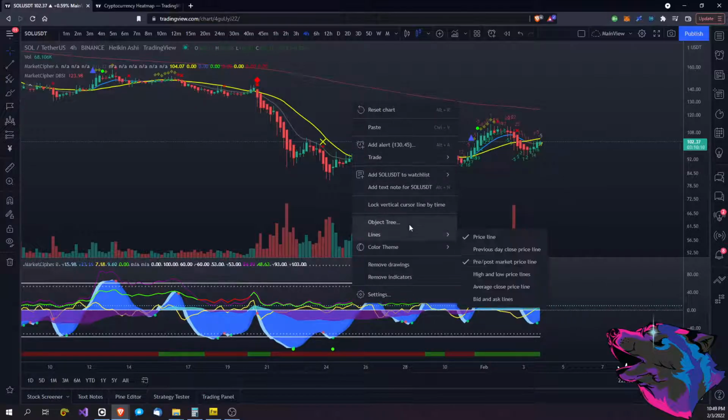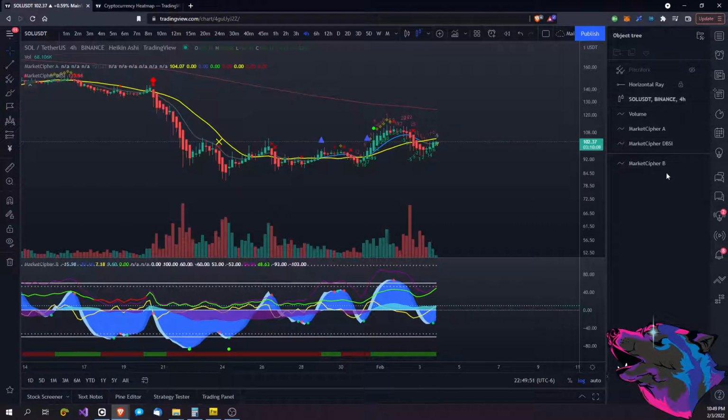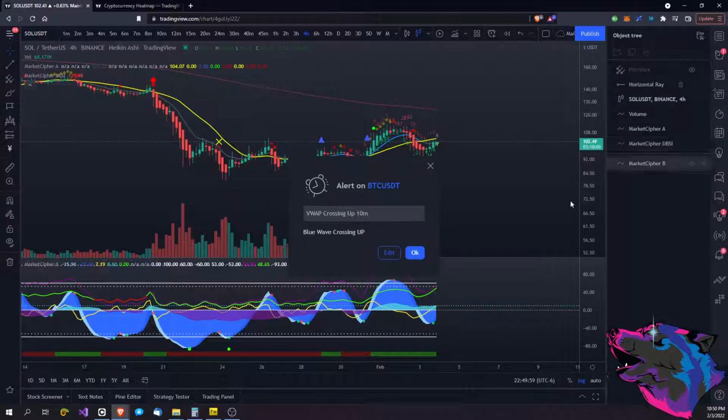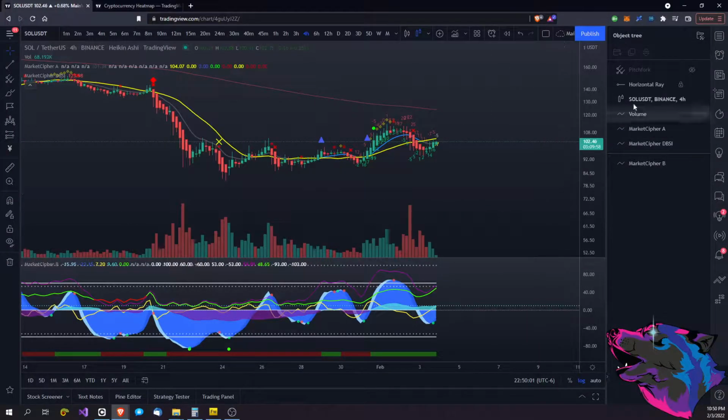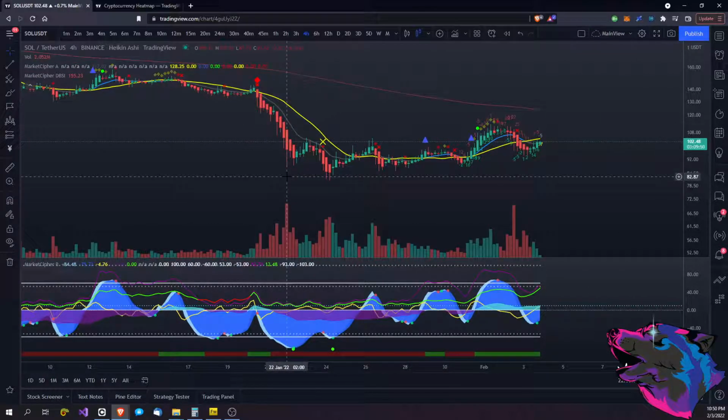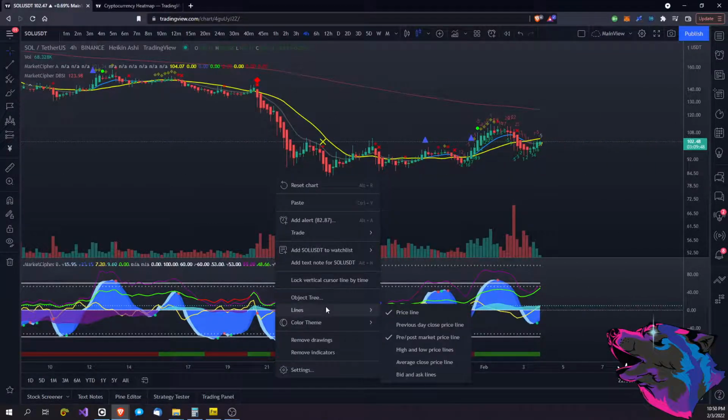Undo that. Object tree just brings up your layers or your levels, depending on what program you used to use. Some call it layers, some call it levels, whether you've been using Adobe or SolidWorks or whatever. And you can hide things, lock it, organize it, create folders. But again, we'll get into that in a later video when we do the sidebar over here. It just brings that up.